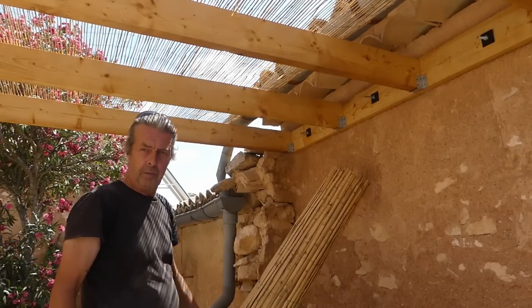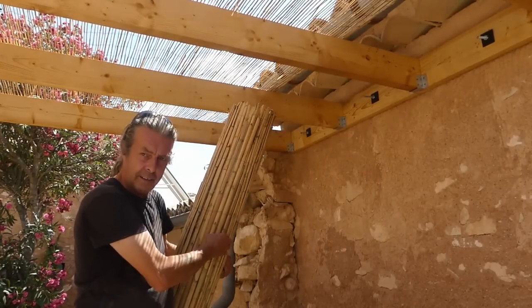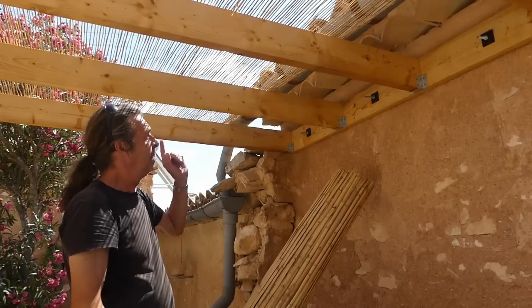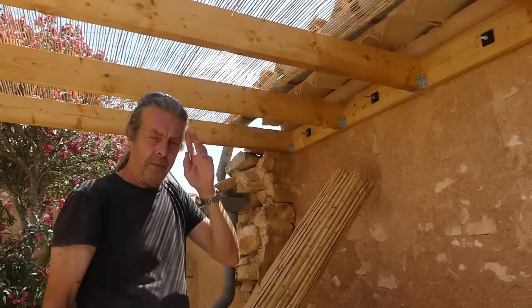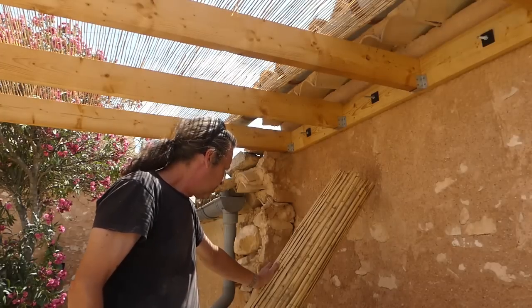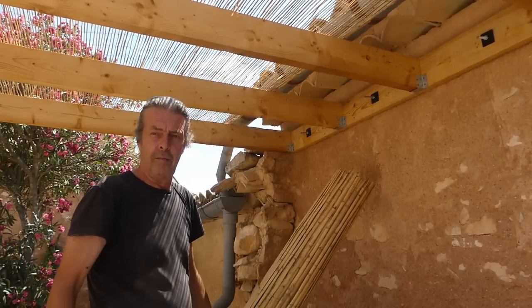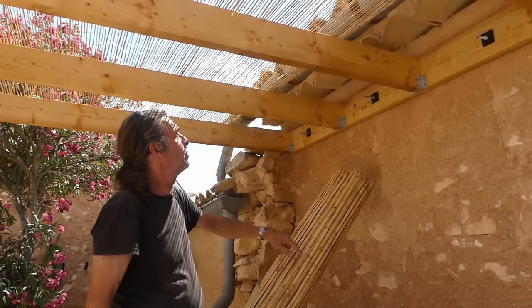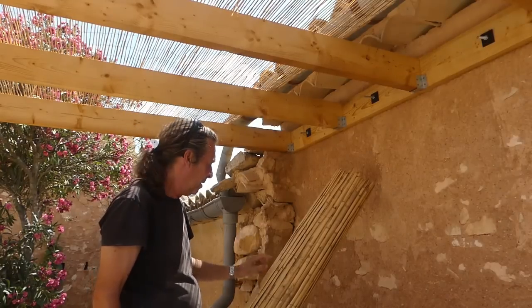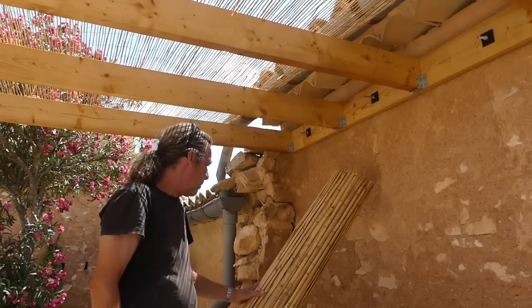Remember this stuff I put on the roof? It was a bit thin and we were a bit disappointed with it. Well, we've got this now — look at the difference. This is kind of what we were expecting. And this is actually cheaper per square meter than that stuff. We ordered it online and just assumed that's what we'd be getting — it was only 20 euros, not worth taking it back. So I want to try to get this on; this will give us a double layer over the top, which will definitely give us a fantastic shade area. This one is held with nylon twine, whereas this is proper twisted wire.